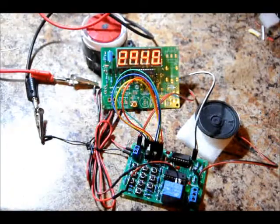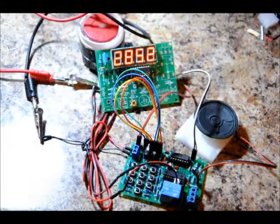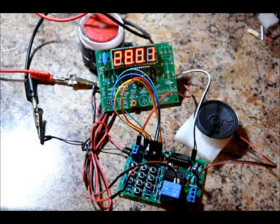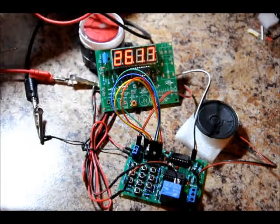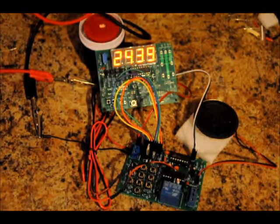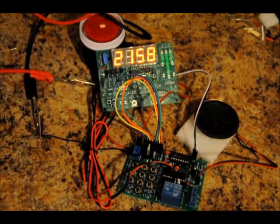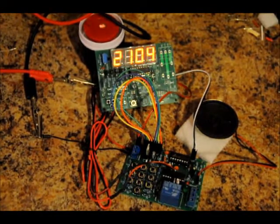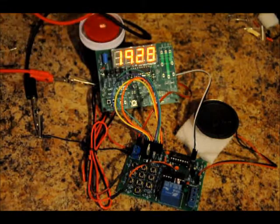So right now I'm going to shake it. As you can see, it's counting down 20 times as fast. I'm going to turn off the light just so you can see it better. So as you can see, at this point in a 30-minute game, you've got less than a minute until that elapses to 0. Once that elapses to 0, this main board sends a pulse to the main board, activating the relay.